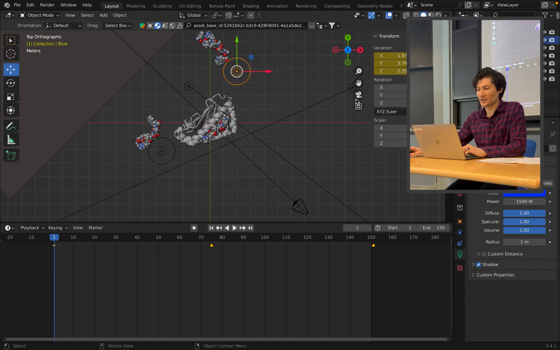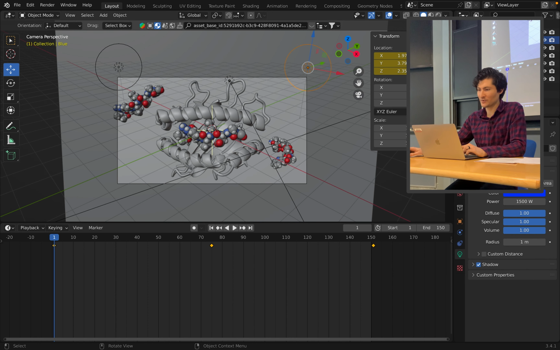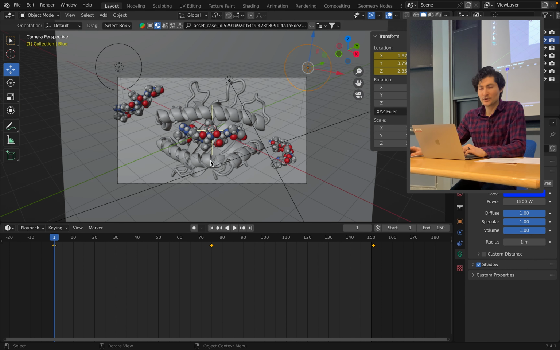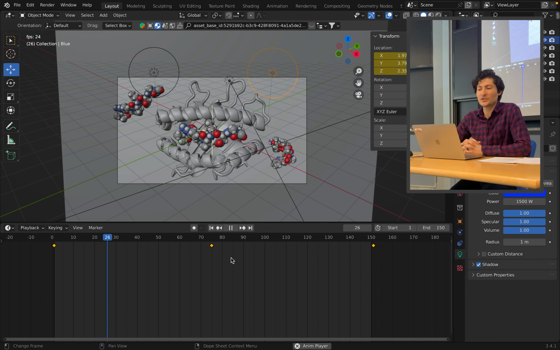And so if we toggle our camera view, and we see what our scene looks like, if I render this animation out just in the shader view, you'll see that it's really fast, so you can get an idea of what it looks like. We're getting our 24 frames a second during this, and it even shows what it looks like when it's looping. You don't have to touch it.